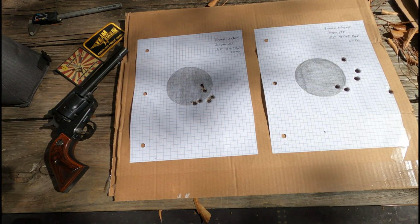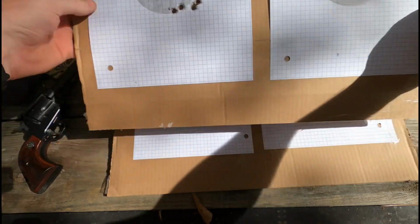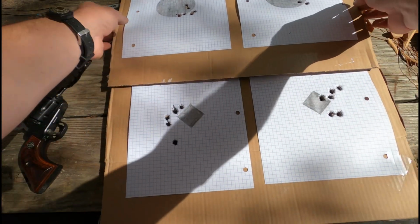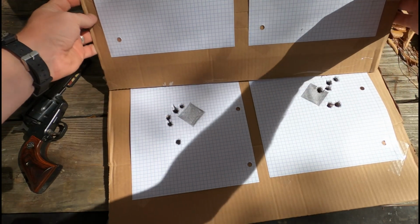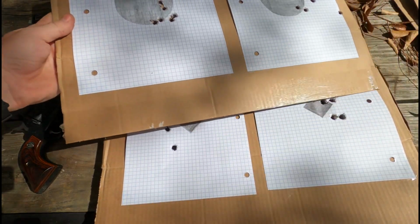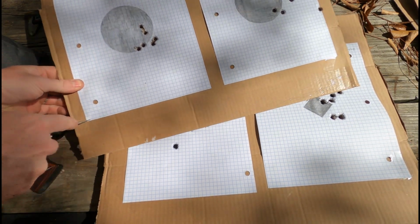This was last week's Accurate Number 5 compared to this week's. So you can see, if I can get this in the same frame here. Tell you what, let me take these originals off so I can hold them beside the other ones. That way it's easier for me to get on film.